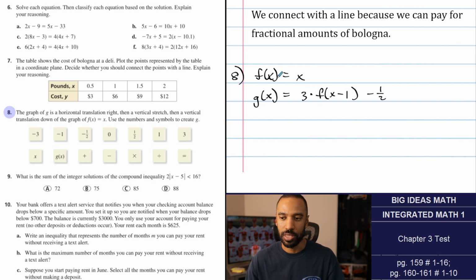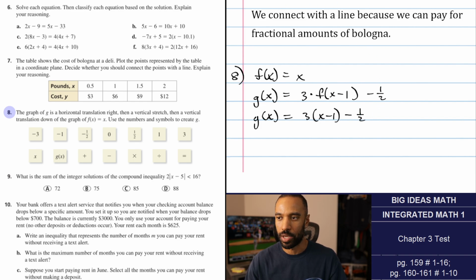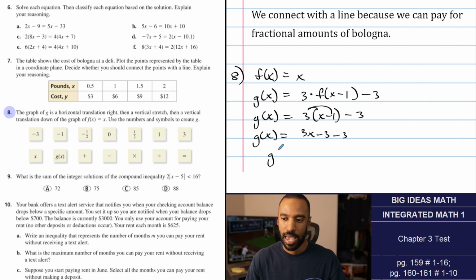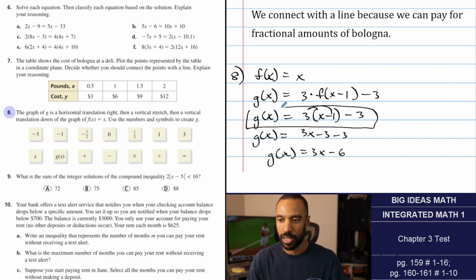So if our function is x, we turn that into 3 times, instead of x, it's x minus 1, and then -1/2. You know what, the -1/2 looks way too weird because I actually want to combine like terms. What was the number I didn't use? I didn't use -3. So let's say -3. Here's a version of the equation. Of course, if you wanted full slope-intercept form, you would distribute like this, and it would be 3x minus 6. But because we need our answer to look like one of these other ones, I'm going to have to keep it like that. But that's what you can do with it in order to get the final bit.